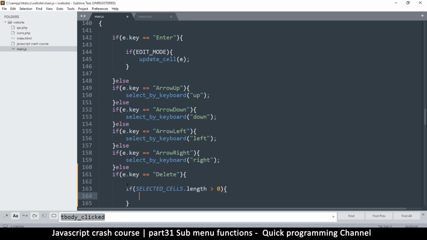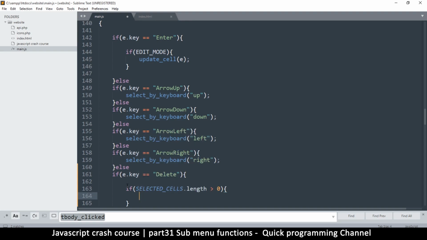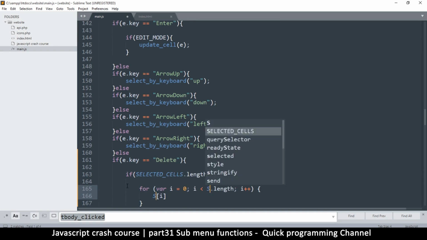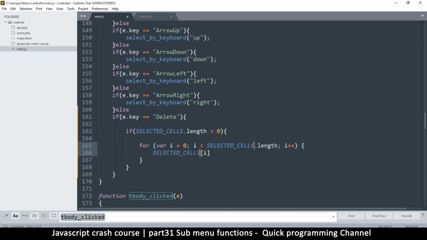So I want to delete from all selected cells. So I'm going to do a loop here. I'm going to say for selectedCells.length. Actually, if I do this, then I don't need to do that.